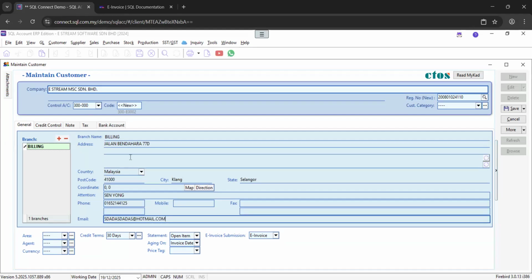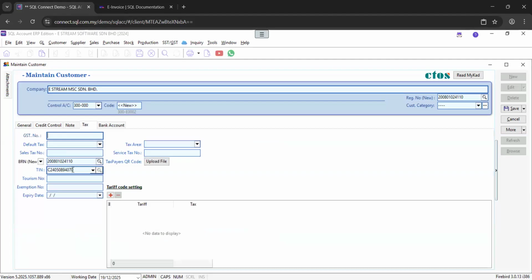For e-invoice compliance, it's very important that you have the business registration number and also the TIN number. If you don't have the TIN number, then you can press this down arrow.